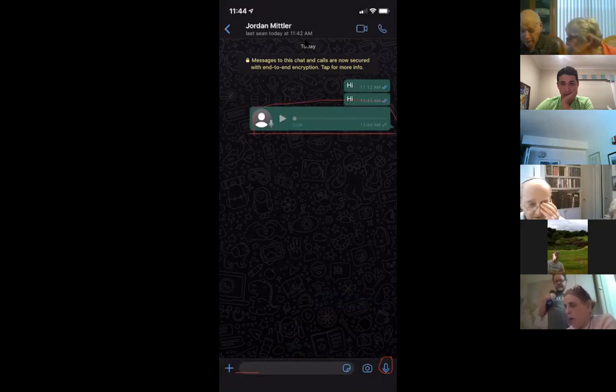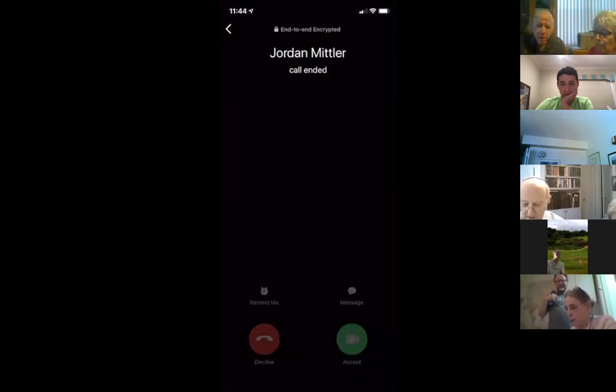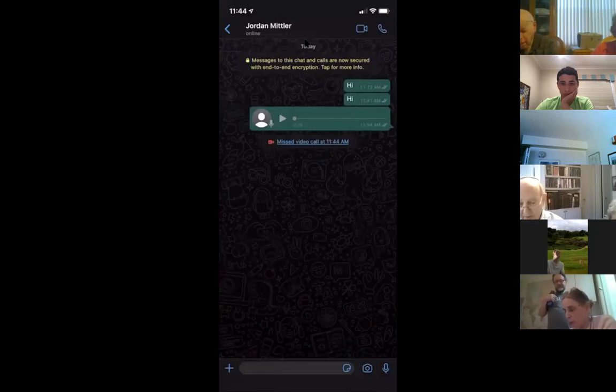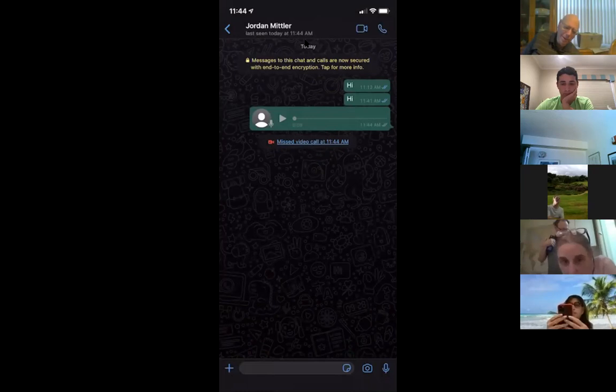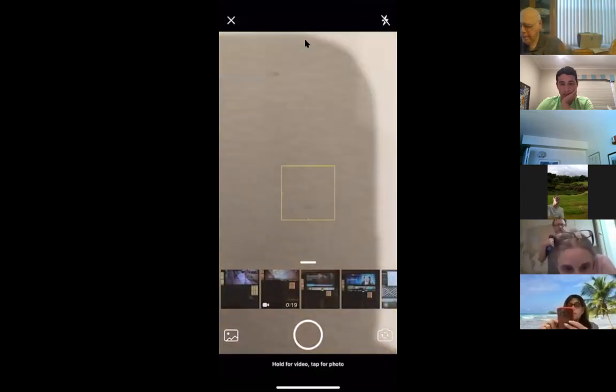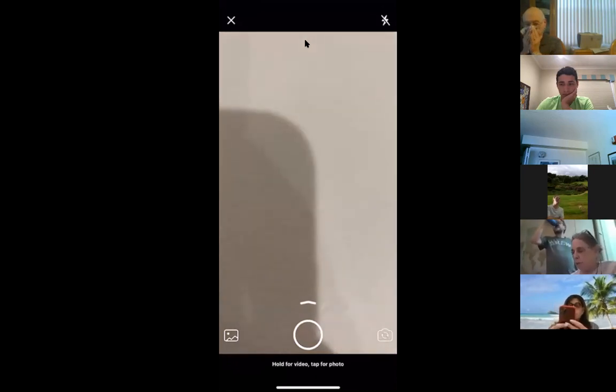Another thing is if you want to send Jordan a picture. So there's 2 different types of pictures that you could send to Jordan. Either you can send him a pre-existing picture, so a picture that you already have on your camera roll, something that you took a few days ago, a few hours ago, and you want to send that to Jordan. Or you could send him a picture that you want to take right now. So if you want to take a picture right now, you're in the moment and you want to send that picture to Jordan, then you would press on that camera button right next to the microphone, and that would allow WhatsApp to access your camera, and you could take any picture and send that to Jordan.